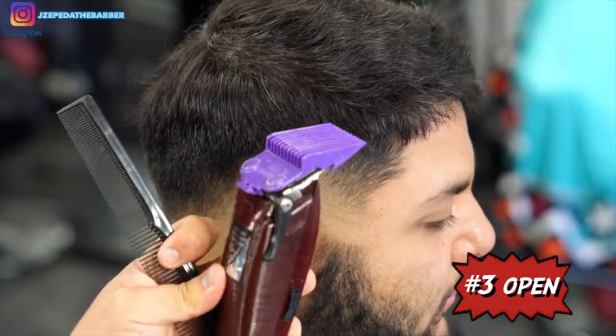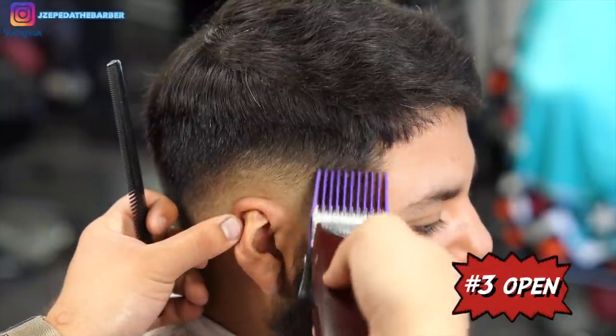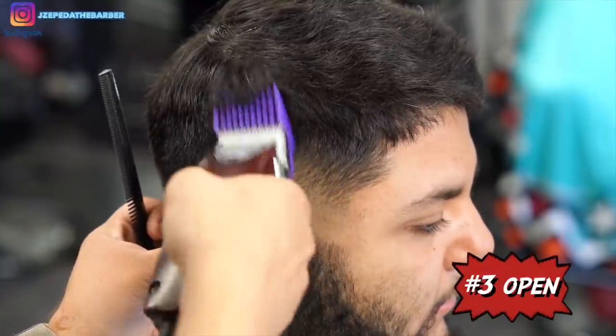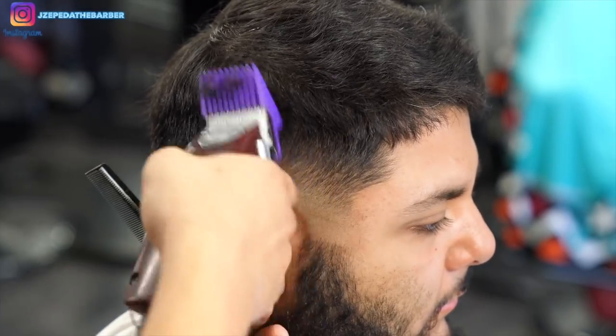Here I went ahead and attached the number three guard, and continuing to blend up using the lever all the way open, I'm just gonna be flicking out as much as I can just to help the transition from the fade to the top.